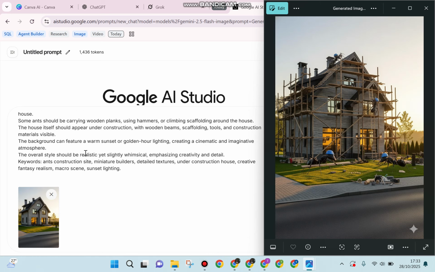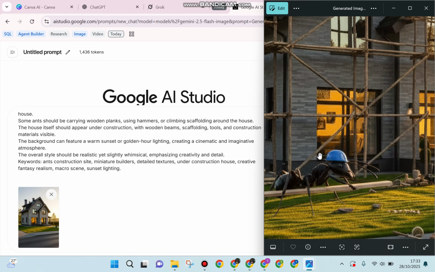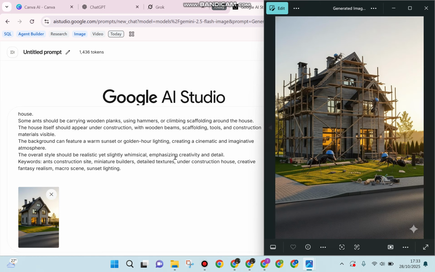The overall style should be realistic yet slightly whimsical, emphasizing creativity and detail. And the keywords over here can be construction site, miniature builders, detailed texture, under construction house, creative fantasy, realism, macro scene, and sunset lighting.